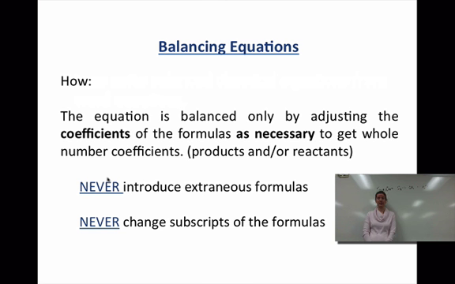We never try to balance by changing subscripts. We never try to balance by adding extra elements onto the start or the finish. Okay? Subscripts are something that we did when it came to naming. They all have to do with balancing charge. Coefficients are there then in order for us to make it the right number.